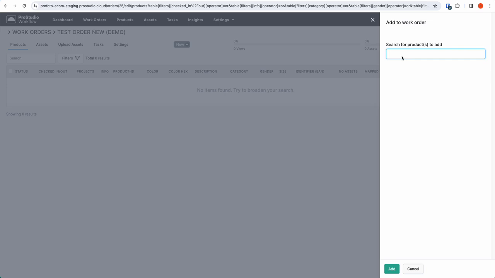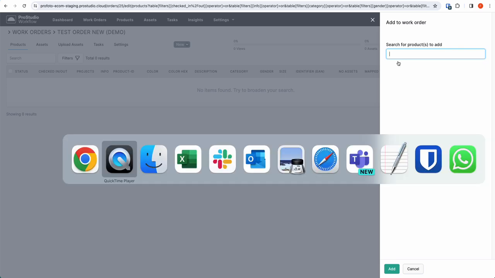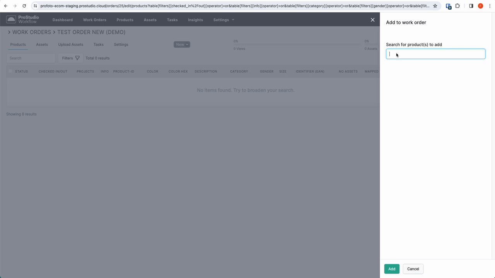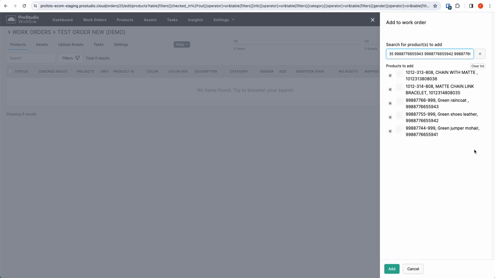I can search for those in here, or I can use an Excel spreadsheet to copy information. I can copy a whole column, go back here and paste that column in here, and then I would get 5 products that already exist in the system that I can add to my work order.